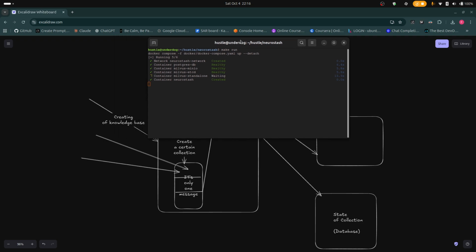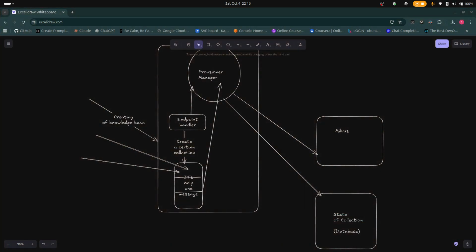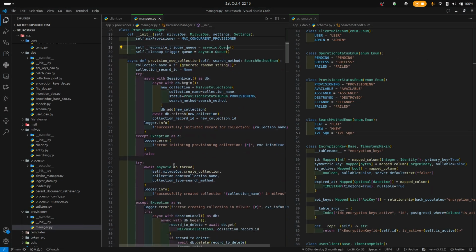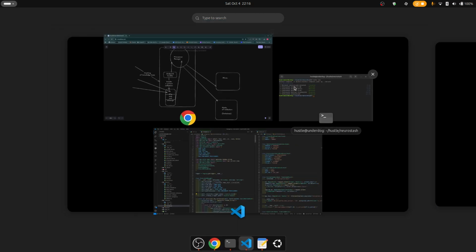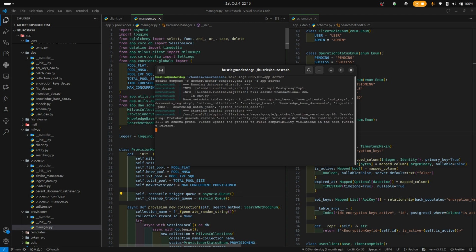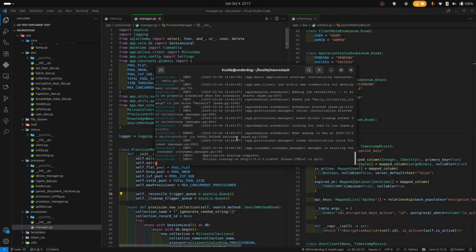This is taking some time, but let it just start. Okay, it has started. Let's inspect the logs. Okay, so our application has been started.